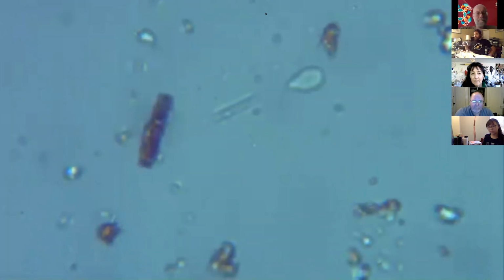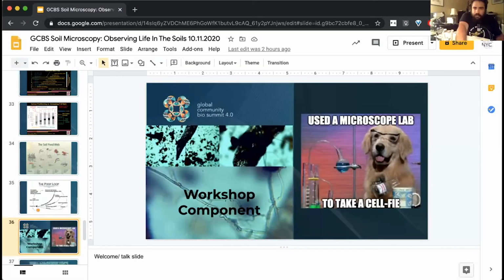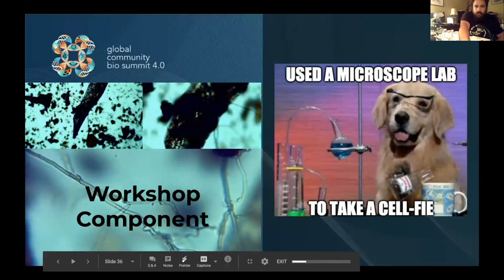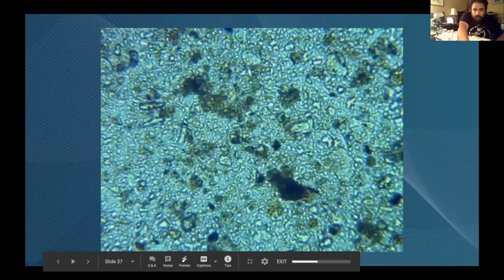But yeah, anyway, so that was a bust, but we only got a little bit of time frame. In the event of things not going to plan, we're just going to look at some pictures and videos that I had from last time, so you can see actually some living microbes under the soil. And how are we doing for time, Patrick? We got the better part of 8 minutes. Cool. All right, so we got this little video, which will load up in a second.